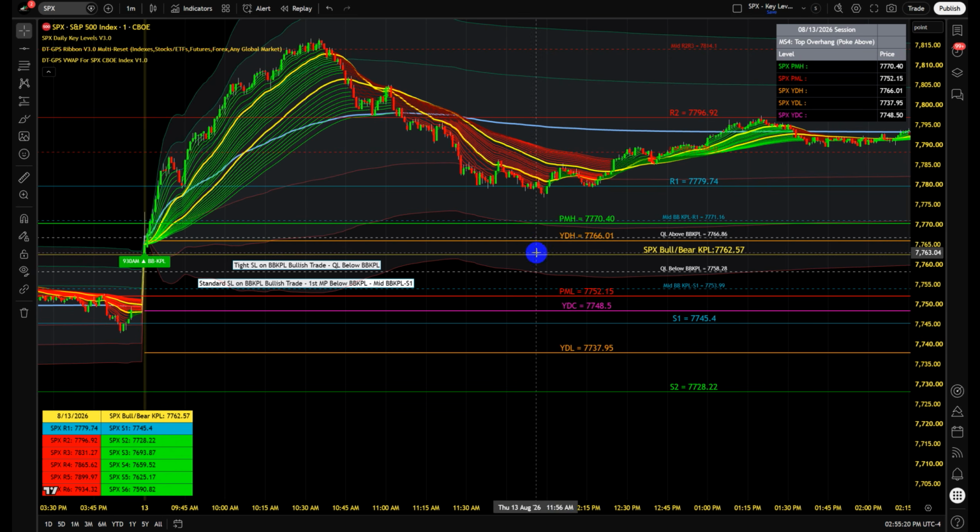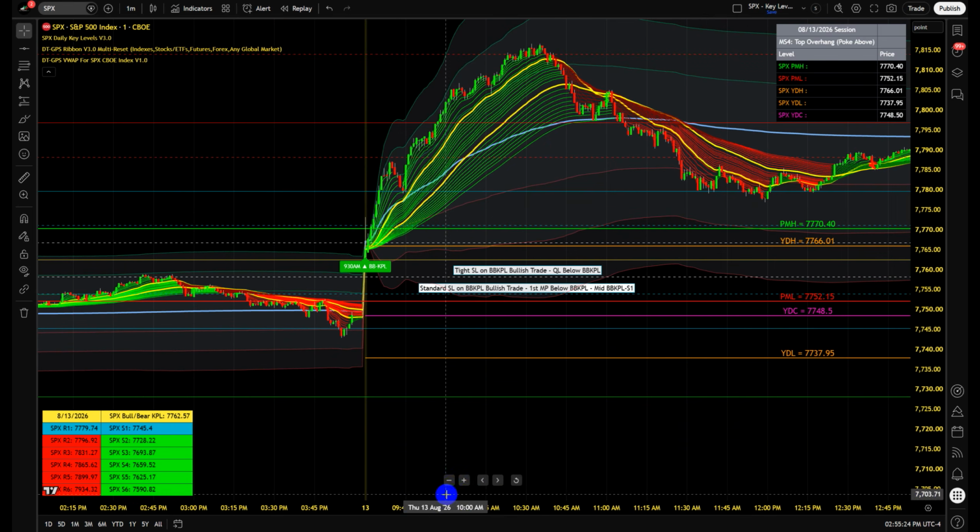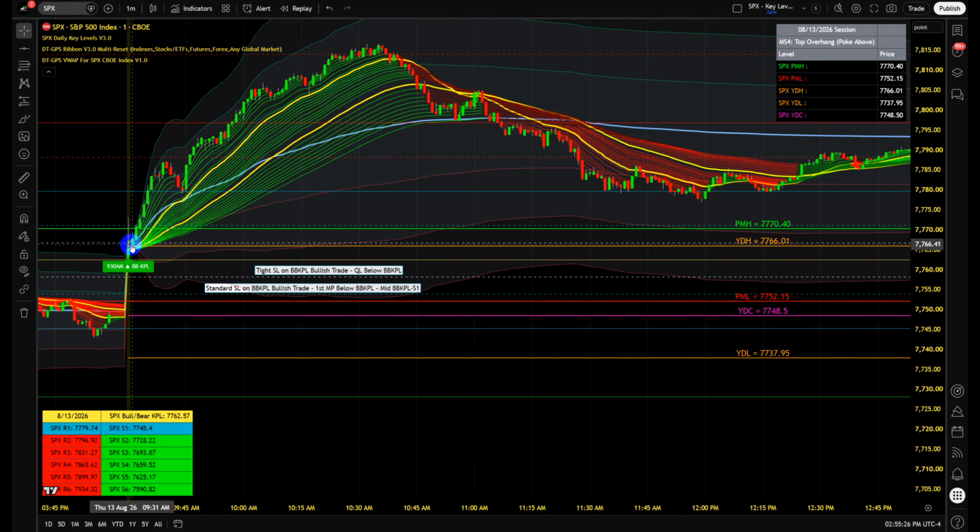So in this case, we have the 9:31 a.m. candle. It also closes above the bull bear key price level. And in this case, we do have an all green ribbon. And as you can see, the upper bands of the ribbon are pulling away from the base of the ribbon. So that is our entry signal confirmation for this candle, the 9:31 a.m. candle close here.